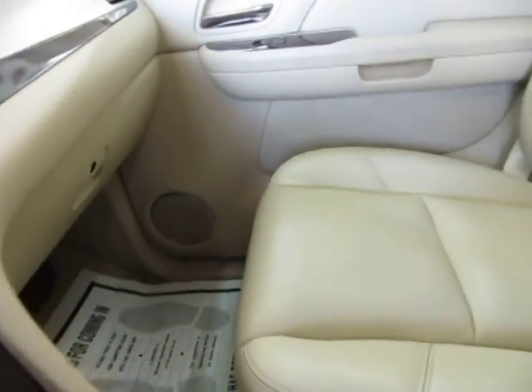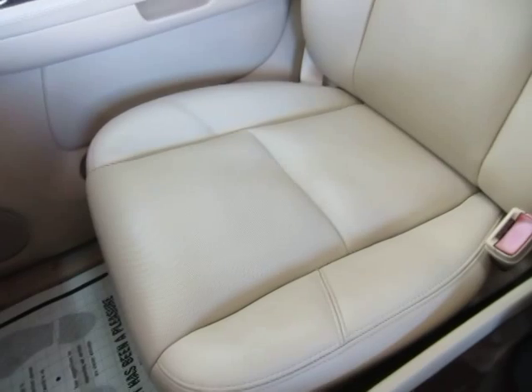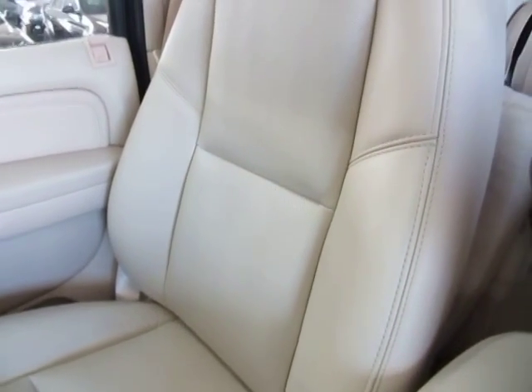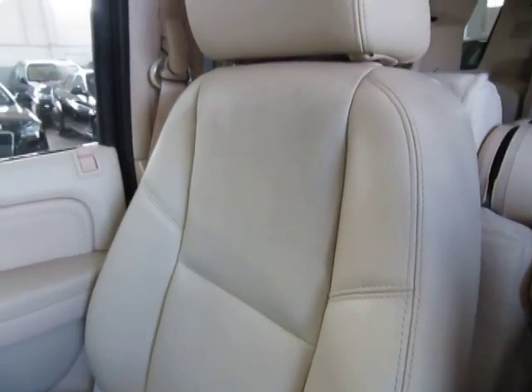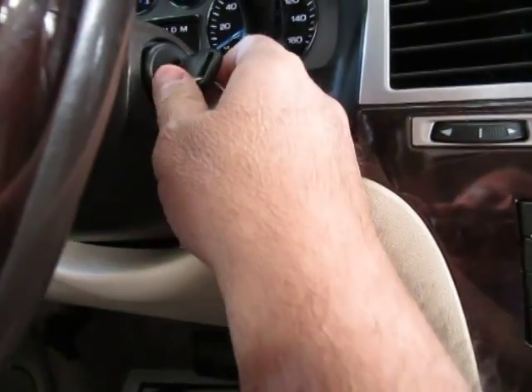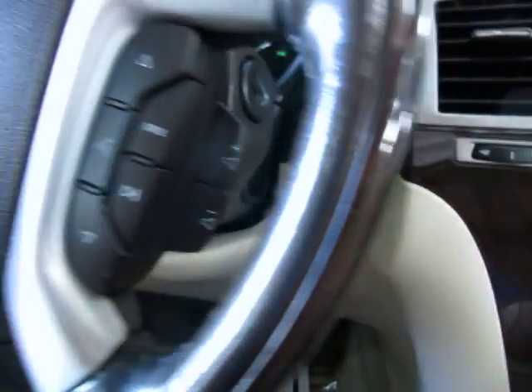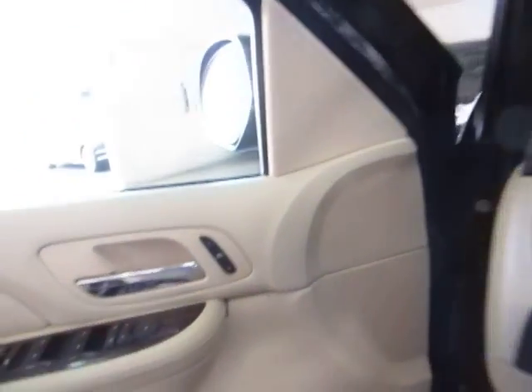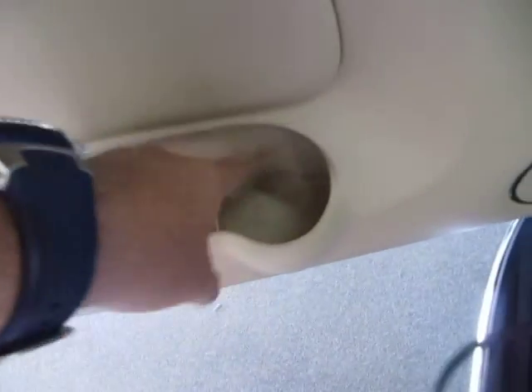Let's pan over the passenger seating area now so you can see it is also in great shape. I try to cover as much as I can on these videos and that's why I provide you with my number to call me at 305-218-5462. Let's move over to the center row section of the vehicle. By the way these door panels have storage on the sides for maps, magazines, correspondence, and you got a bottle holder here.